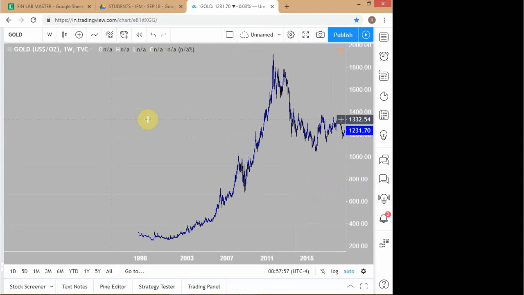Okay. Yeah. So this is how gold has been moving. If you see from 1998, there's a tremendous amount of movement. This is the same thing that used to be fixed between 1945 to 1971, fixed at $35 an ounce. That used to be just a straight line. There was no movement on the chart.